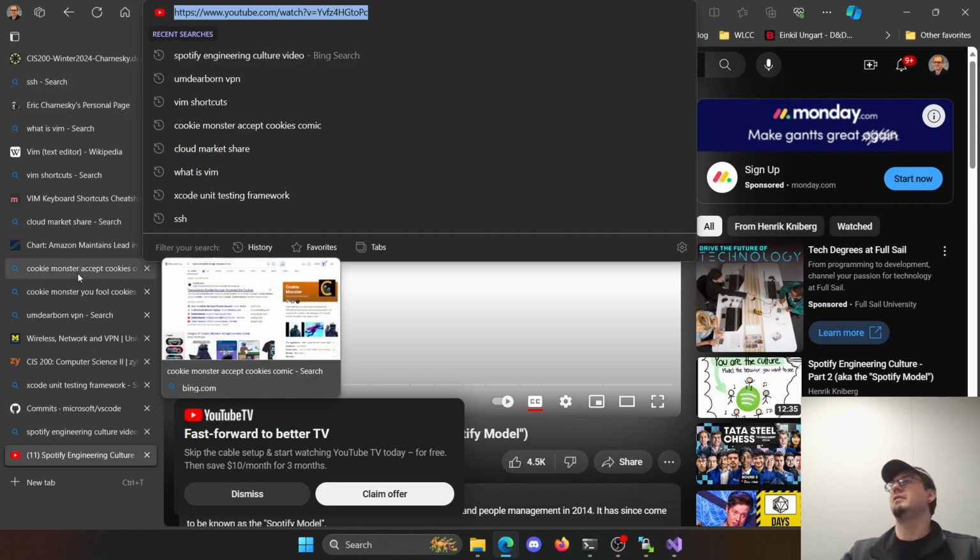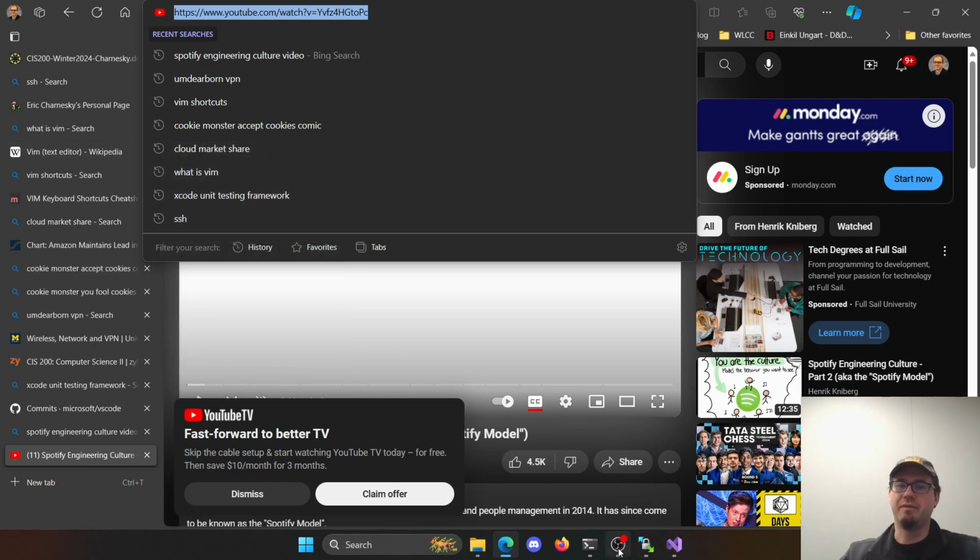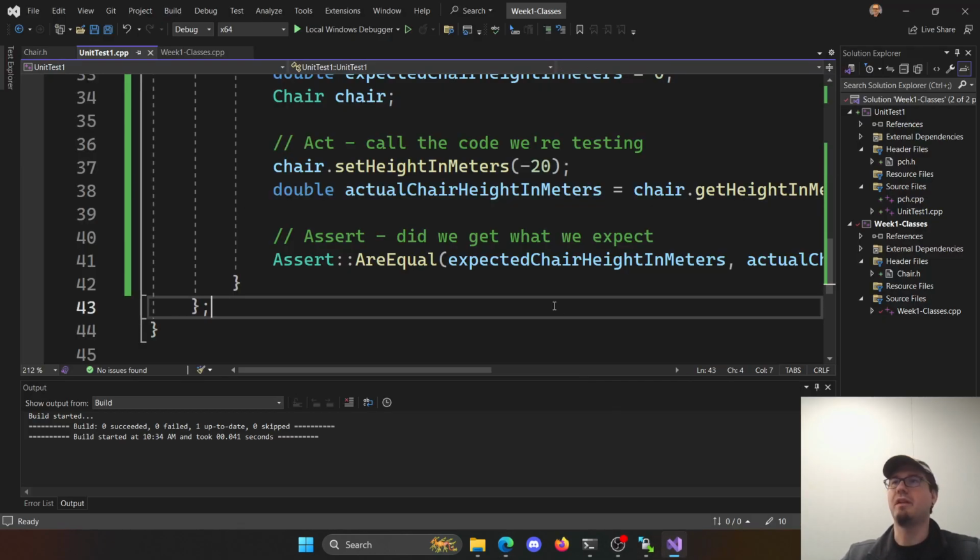But same idea. They want all of their updates to get to their users quickly to find out, is this a good thing or a bad thing? And then they can do all their fun stuff. Other software engineering things we'll learn about, like A/B testing. So half the users get this version, half the users get this version, and we see which one people like better, or which one gets more clicks, or which one makes us more money. It's sort of what it all boils down to, right?